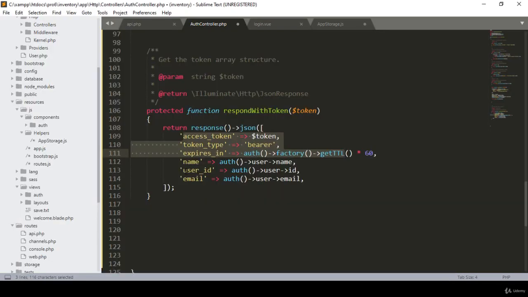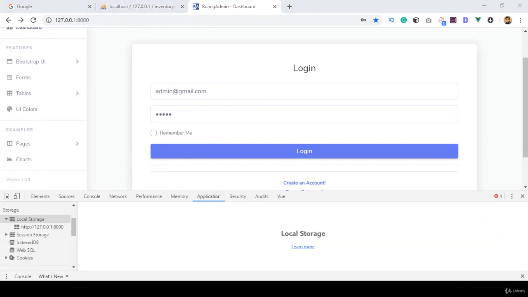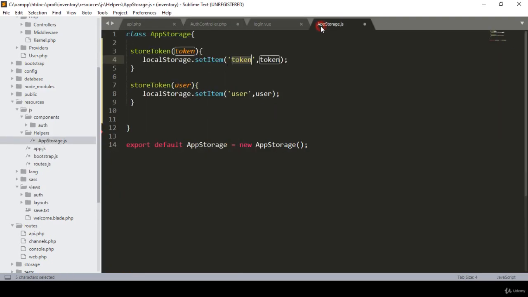So right now I have added another three of this field. So this data will also be visible when you log in. Okay, so now I also want to save all the data in our application storage, and here right now I define two of these. One is the method as a store token method. Here I define our token, and also that is user.